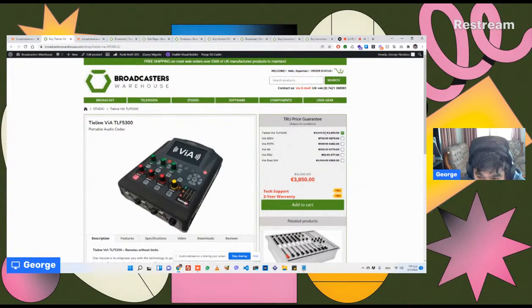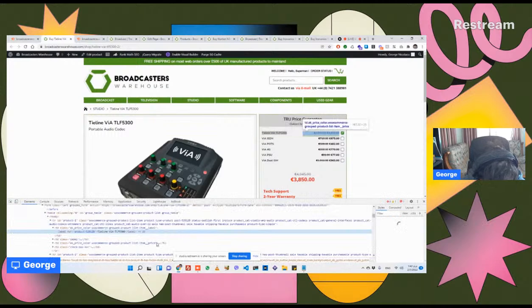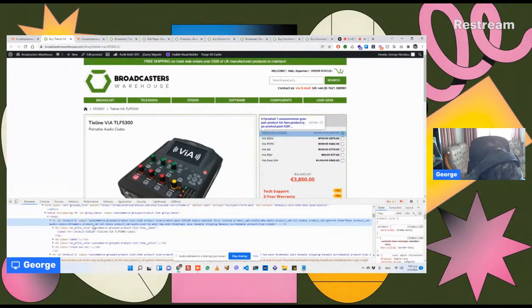Oh, you know what it is? Because it's a product option, I'm assuming it's looking for an anchor link here. Let me see if I'm right. Yeah. So it might be looking for an anchor link here, but that's just how the theme is built. It's not going to find an anchor link because in this case, this isn't a link that goes anywhere. It's just a clickable product option thing.